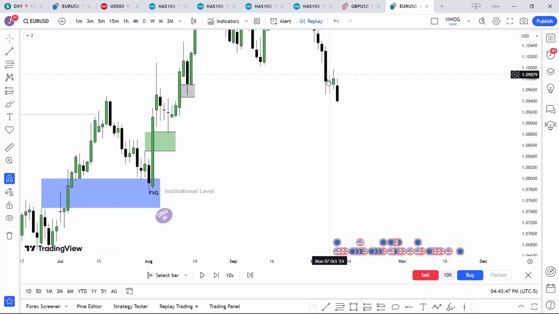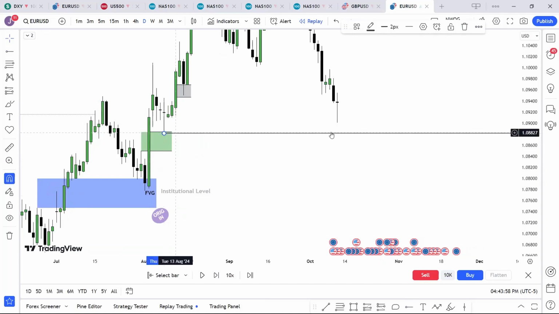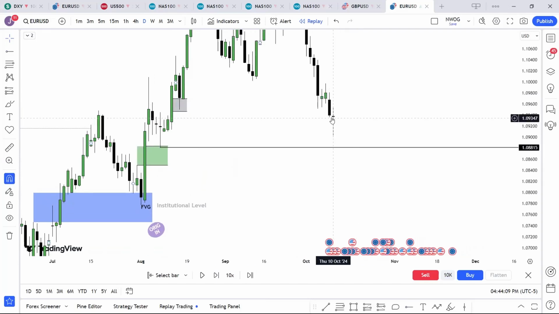You can see that price has formed what? Three counterparts. So I expect the next day to go lower. And then what happened? We got that. Price expanded lower. You can see here there's a liquidity, so I'm expecting price to go lower to take out this sell side liquidity. And this is a Thursday, like I explained before. Tuesdays and Thursdays usually form the high and low of the week. So I expect the next day, which is a Friday, to maybe retrace.